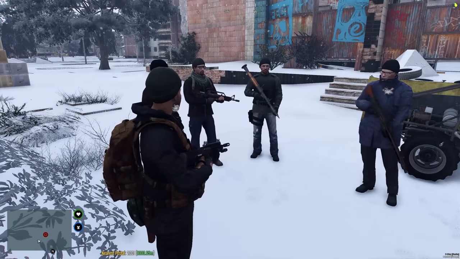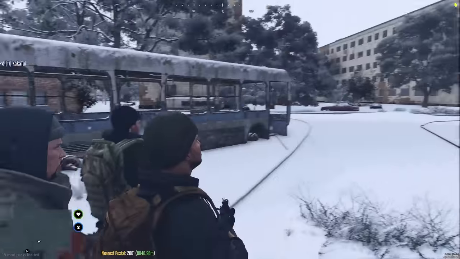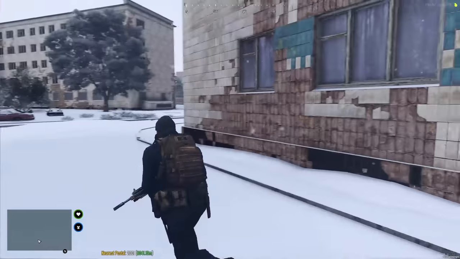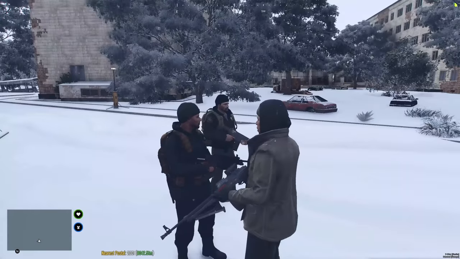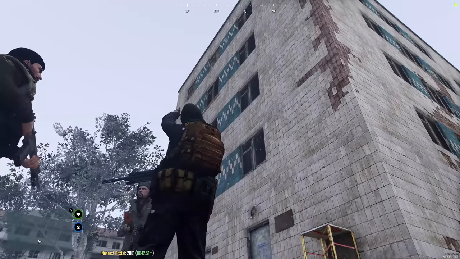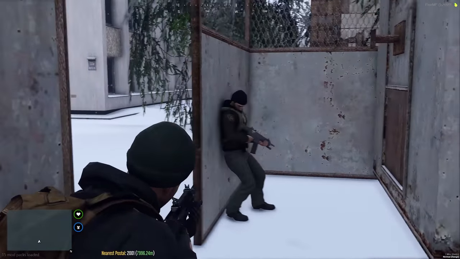Should we place some buildings? Yes. High ground, I think, is going to be important for this. Yeah, if I'm not mistaken, there's an apartment up there we can potentially set up with an RPG or an MG machine gun and then try to cover this entire town square. I could go up there with the machine gun. Try to get to the top floor. You can see the windows from up here. If they come through here, we should be able to blast them. And then we can fall back when shit hits the fan.